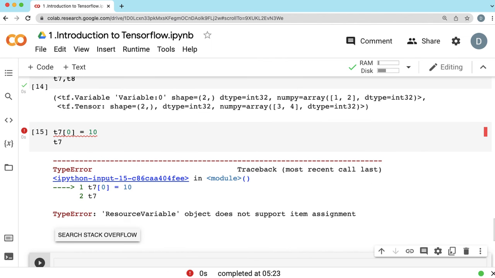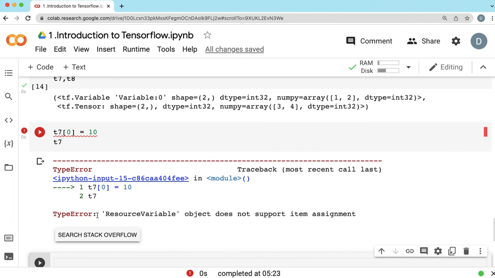So we got an error, right? Because this is not getting supported. The error says resource variable object does not support item assignment. So item assignment is not supported inside this object, which is T7.